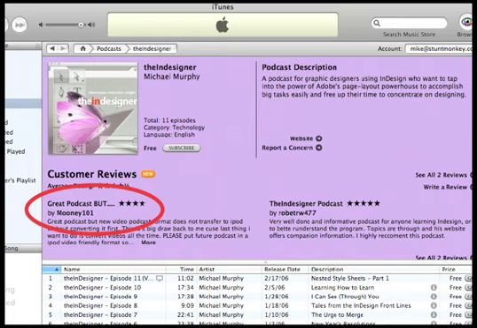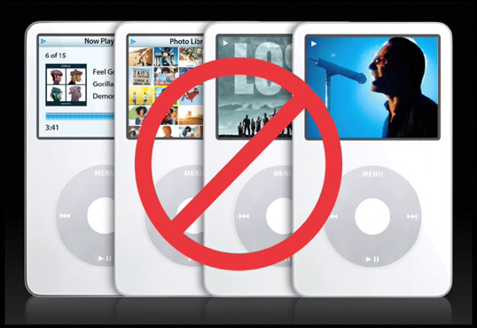One more quick note about the video. I noticed a review posted on the iTunes Music Store by someone who was disappointed that the video was not presented in the iPod video format, which automatically syncs to the new video iPods. In order to show what I need to show on screen, the 320 by 240 size of iPod video just does not cut it. You just can't see anything on the screen, and it negates all of the value of going to video in the first place. So I may post a test for people to download on their own. So in the meantime, we're sticking with this format and size.